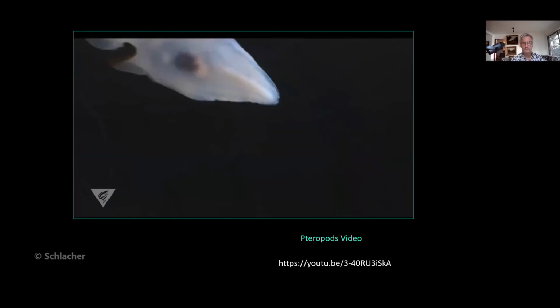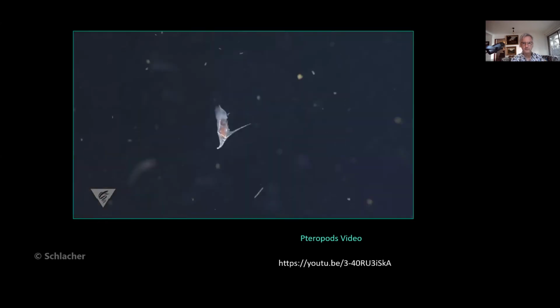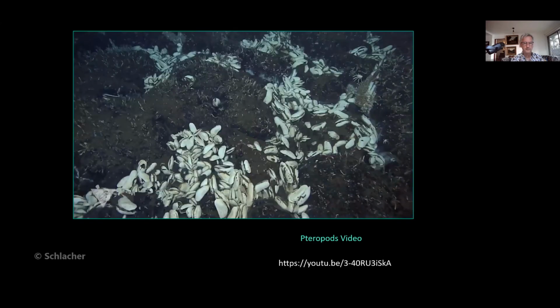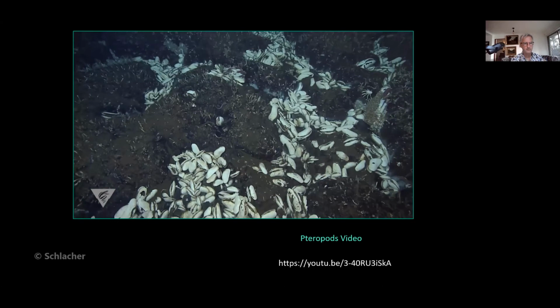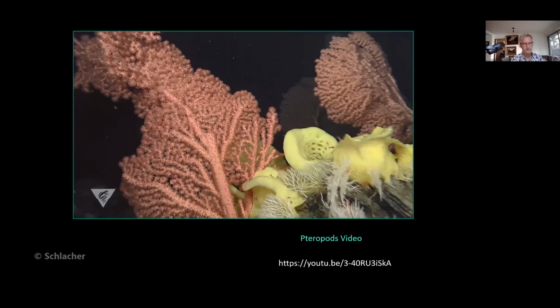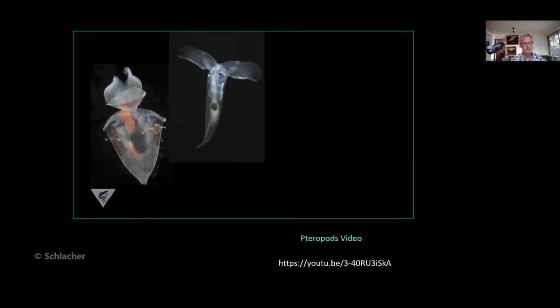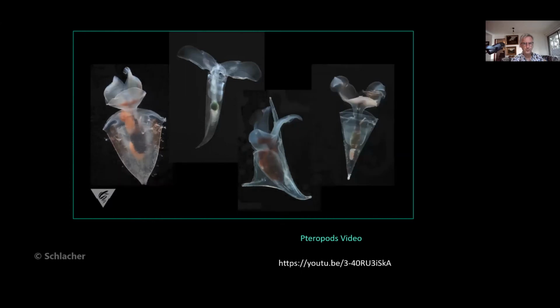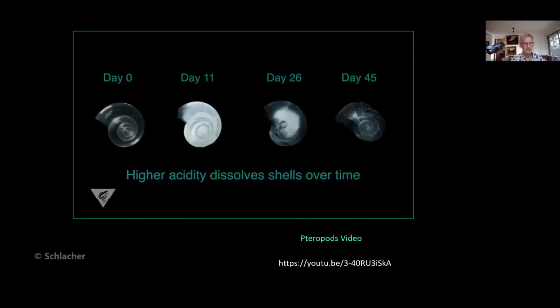Pteropod shells are made of calcium carbonate, the same material many marine organisms secrete to form shells, such as clams, or hard supportive skeletons, like corals. There are different ways to produce a calcium carbonate shell, and unfortunately for pteropods, their shells are very sensitive to changes in ocean chemistry. As the acidity of the ocean increases, the fragile pteropod shells are vulnerable to dissolving, challenging the health and growth of these species.